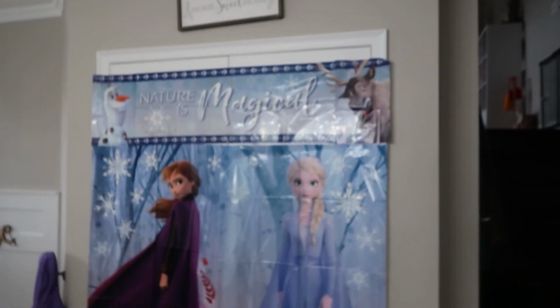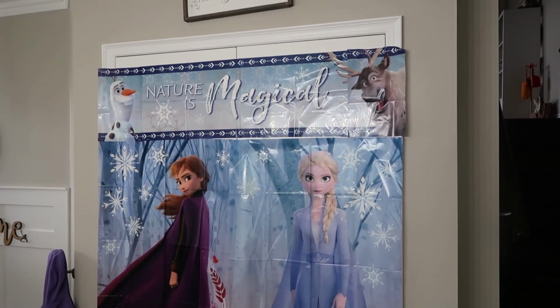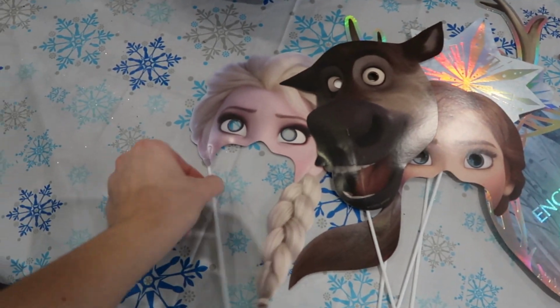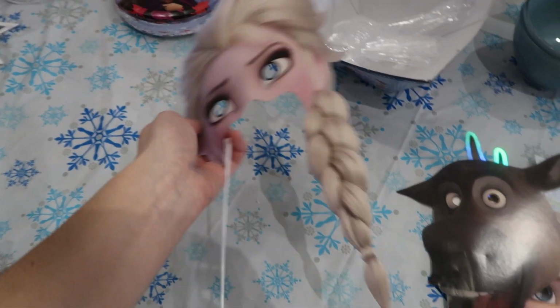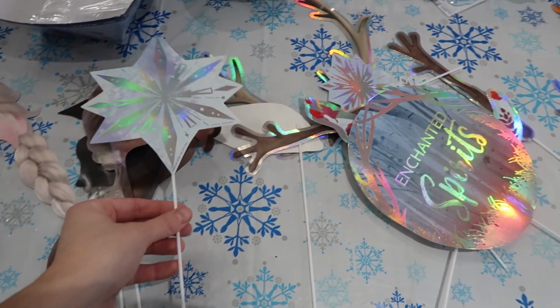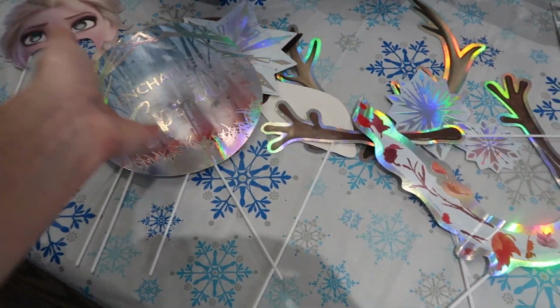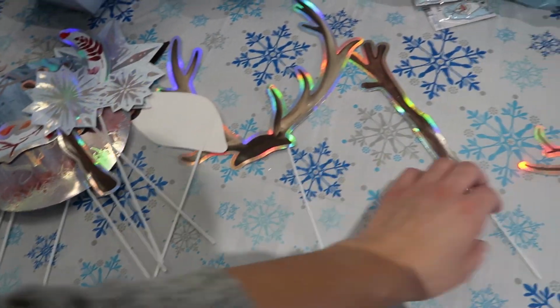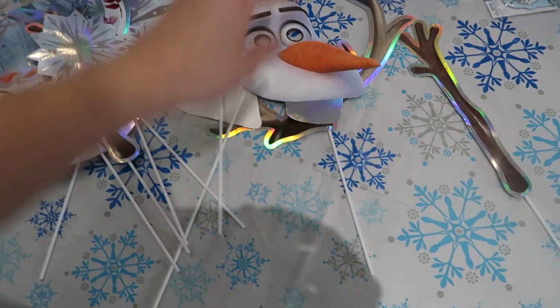The girls are downstairs playing in the basement, so I'm just gonna pick up where I left off and keep going. I will show you the photo booth thing here too. Look. Okay, my sign got knocked, but anyways. How cute is this? I just hung it on the closet doors, and it came with all sorts of little props. Oakleigh broke the Elsa one, so I have to tape that back on. I got it at Canadian Tire, but it's from Party City. I guess Canadian Tire carries some stuff from Party City now. But anyways, the girls had so much fun with that.